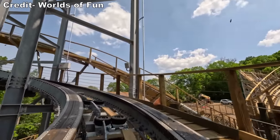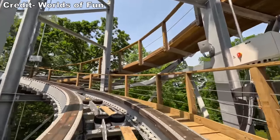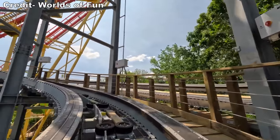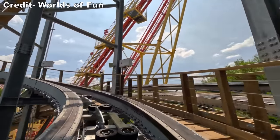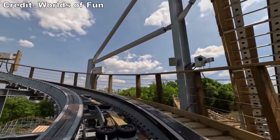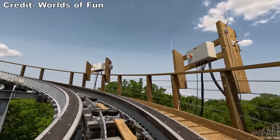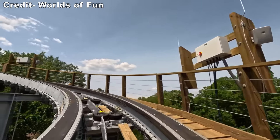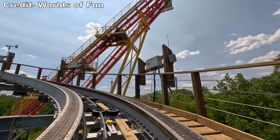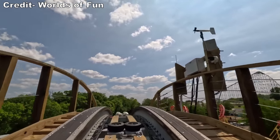There have been two main issues. First, the coaster often cannot operate in the rain or after a heavy rainstorm, as the rubber tires become prone to slipping. In an interview with GCI, the company originally said the coaster would be unaffected by rain, but this has clearly not been the case. This has really been a major issue in 2023 — there have been days where the coaster was closed all day long after a major storm hit overnight, as they simply were not able to dry out the tires fast enough.